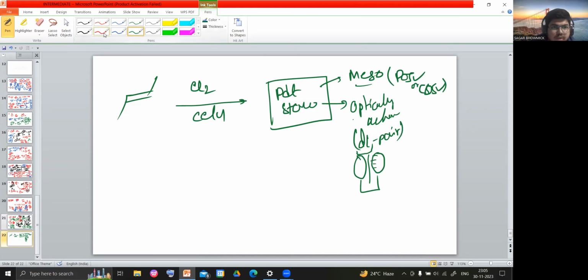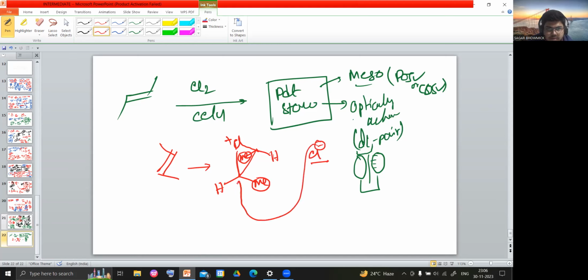So first go to the conventional way. I don't rely on the trick because you can forget this. So first make one chloronium ion like this. My alkene is like this. Make one chloronium ion. What will happen? Suppose this is chlorine plus, and here methyl hydrogen, here methyl hydrogen. So this is trans configuration. From trans configuration we have started. This is the chloronium ion, and now Cl minus is again going to attack. So Cl minus is going to attack here. This will be up. So Cl, methyl, hydrogen, Cl, methyl, hydrogen.